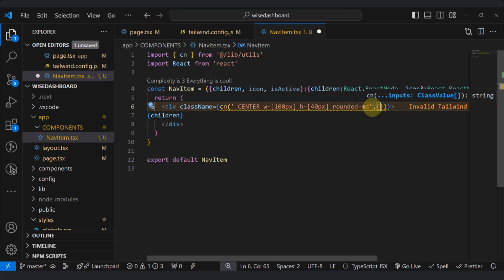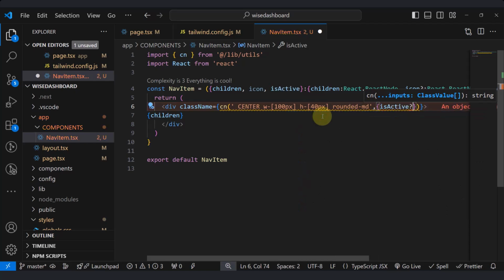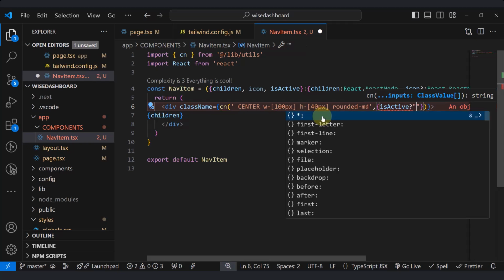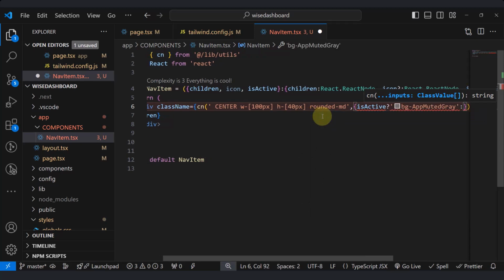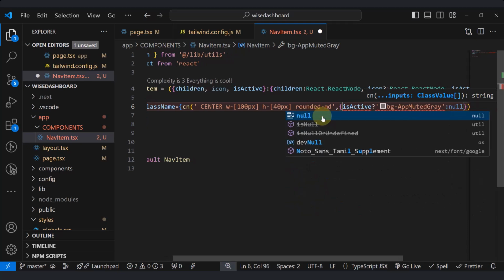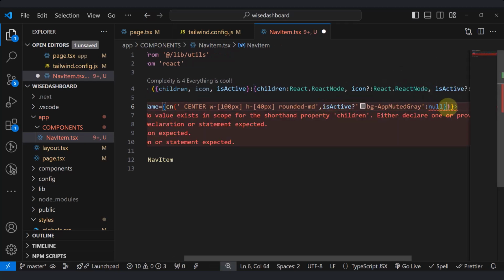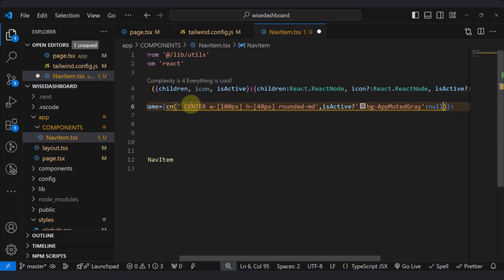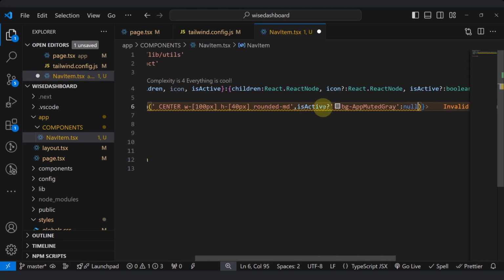As you can see inside here, I can ask, is active true? If active is true, please put this. But if not, then return null. Let's see what might be the problem here. Maybe I'm already inside JavaScript. Sorry for that, I don't need to put the code block. I only put a code block to escape the JSX, the HTML. So here with this function, I'm already there. So I need to ask, is it active?